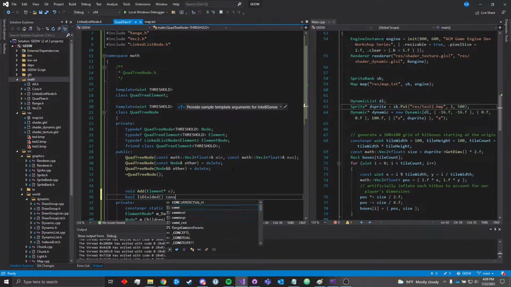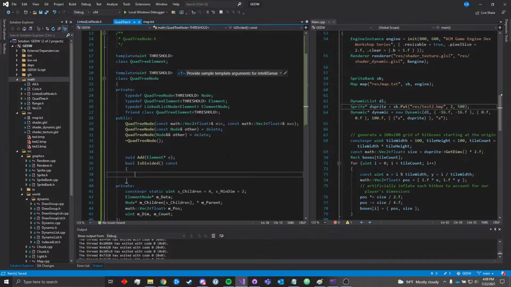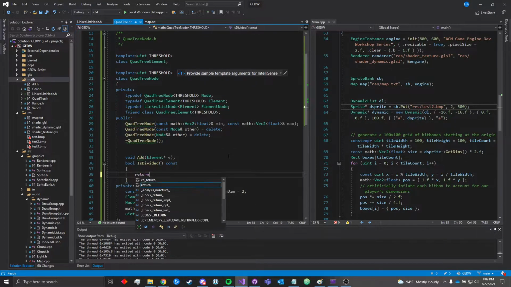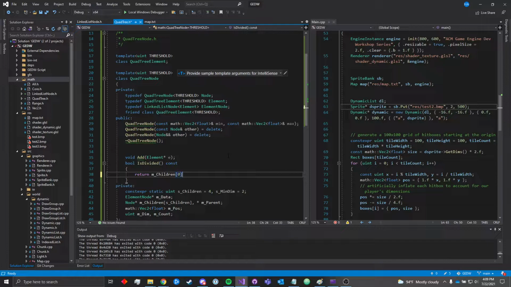And then I have a bunch of simple methods here. We can check whether or not a node is divided based on just whether or not its first child pointer is null pointer. Because if we can guarantee that whenever a node is not divided, its children are all set to null pointer, then this is a very fast way to check that, and we don't have to keep an extra boolean around.